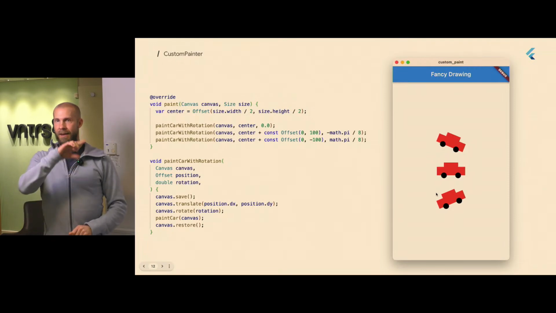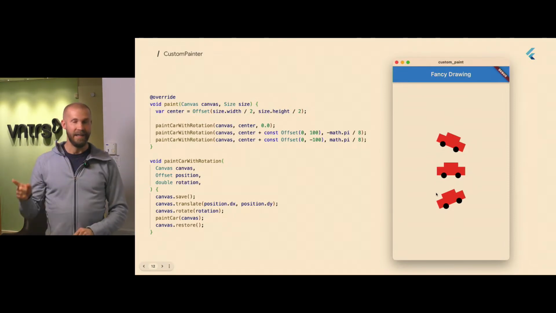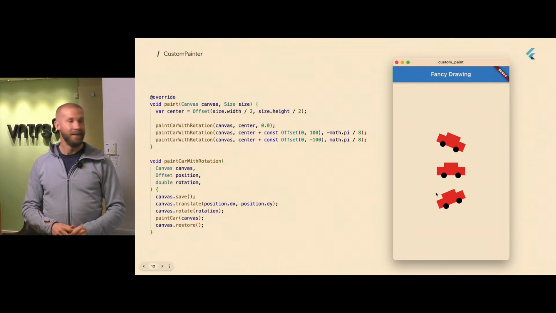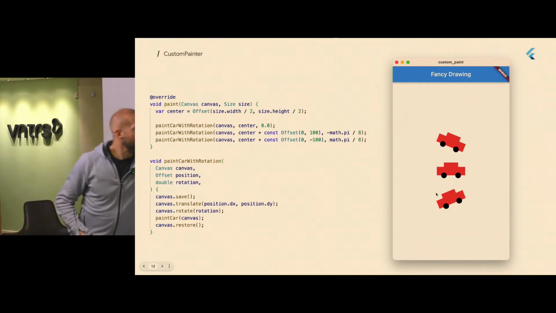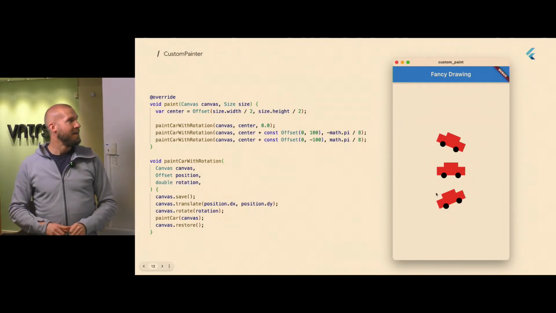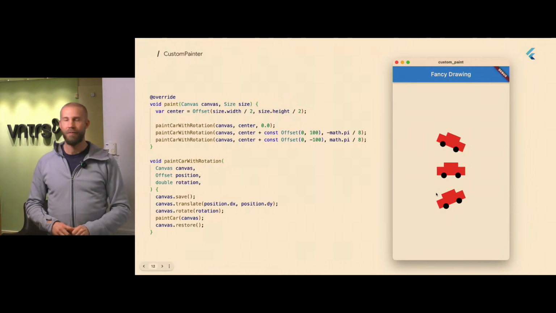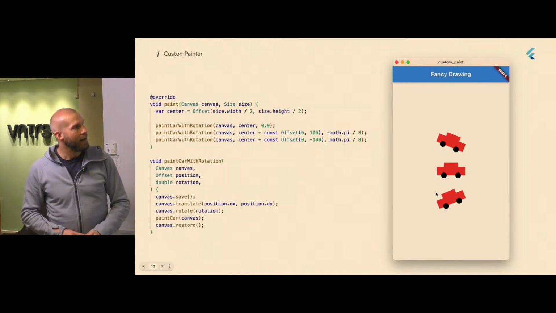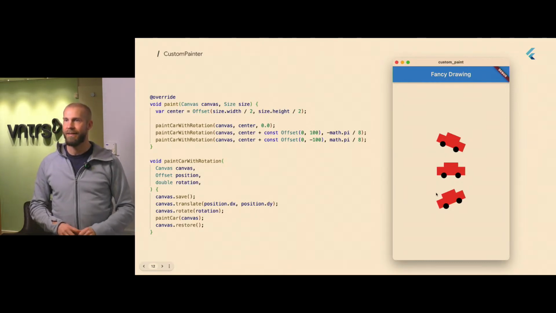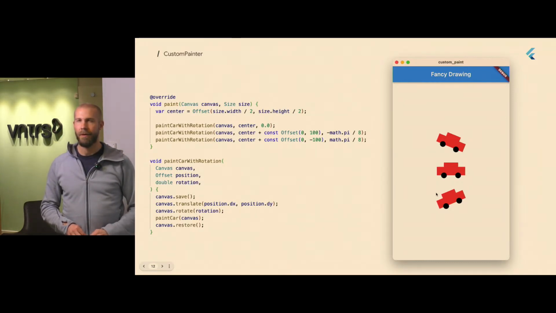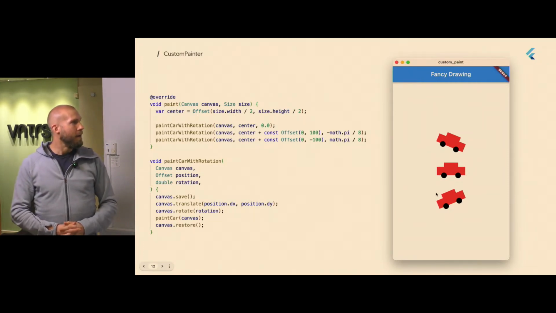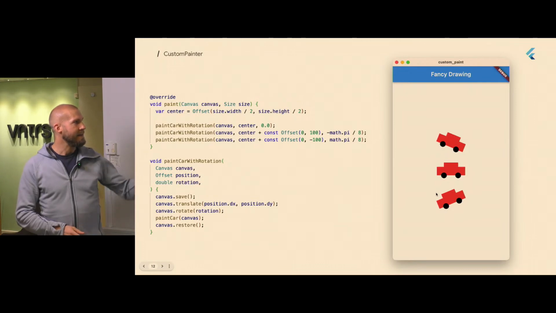That means 360 degrees is 2 times pi. That's why I used math pi divided by 8 instead, which is 22.5 degrees, just as an example.